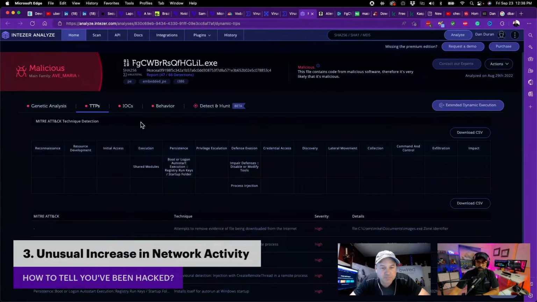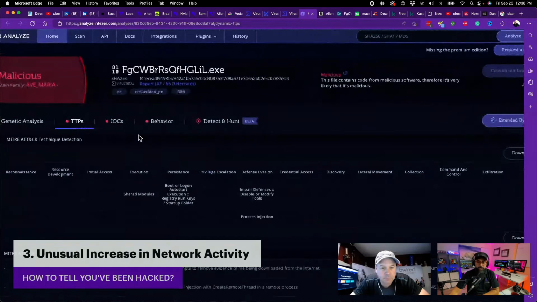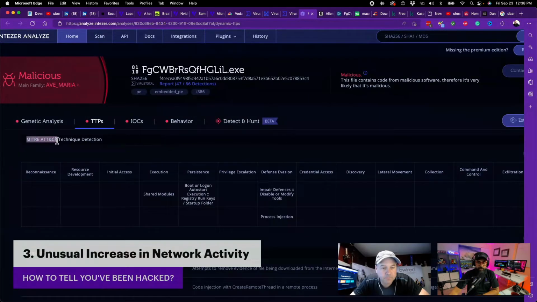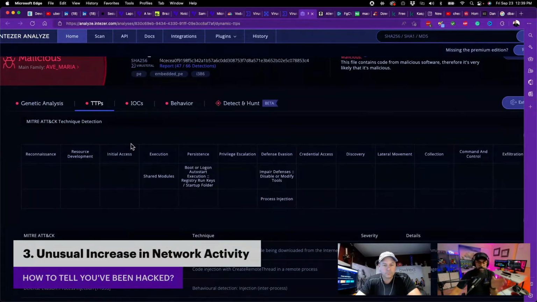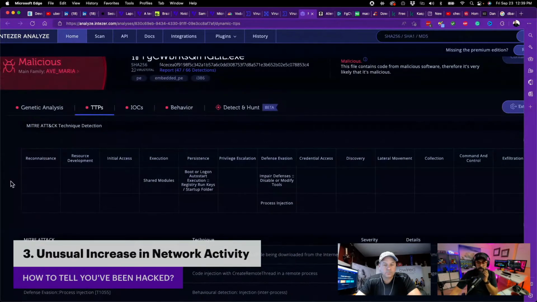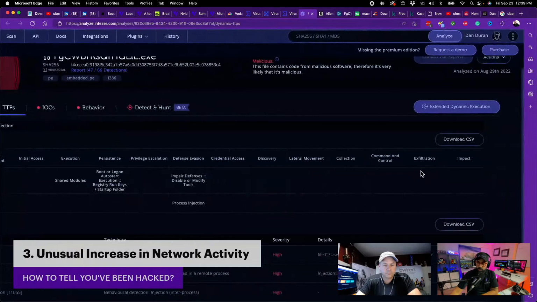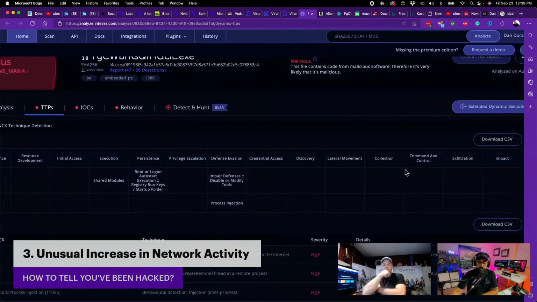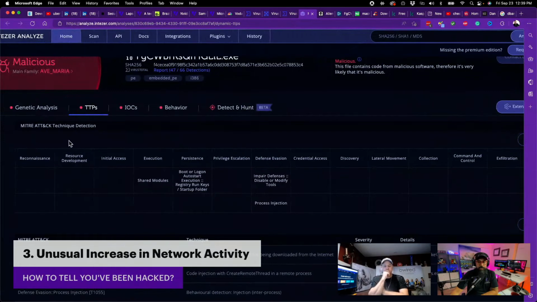You can see the TTPs. This is really cool. I love this because it shows you the MITRE ATT&CK framework. For those of you who don't know what MITRE ATT&CK is, it's an unbelievable framework that you can use every day, and it gives you tactics and techniques, right? These are the tactics: reconnaissance, resource development, initial access, execution, persistence, privilege escalation, and so on, all the way to exfiltration and impact, right? It is like an overglorified matrix of tactics that can happen.